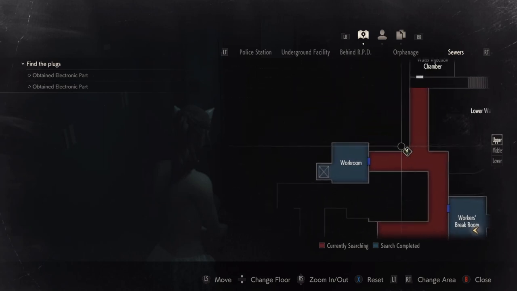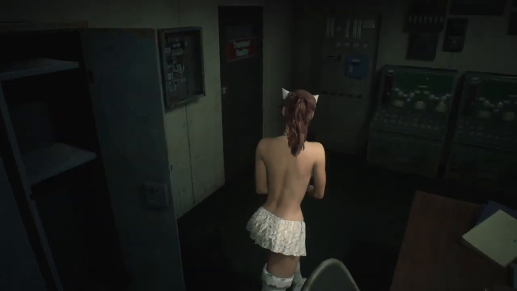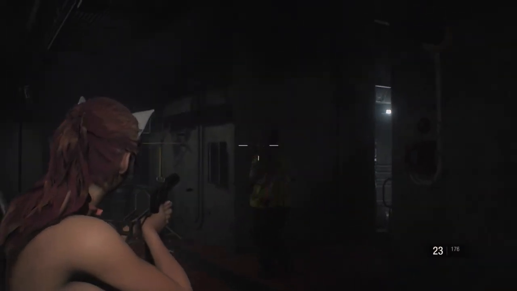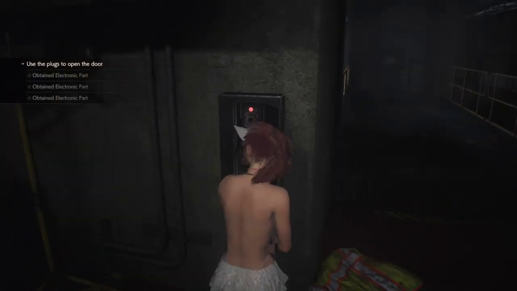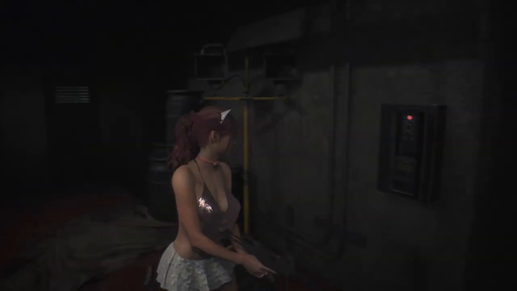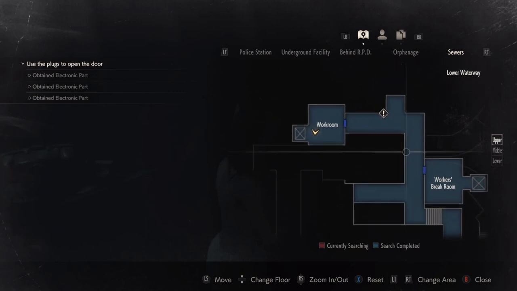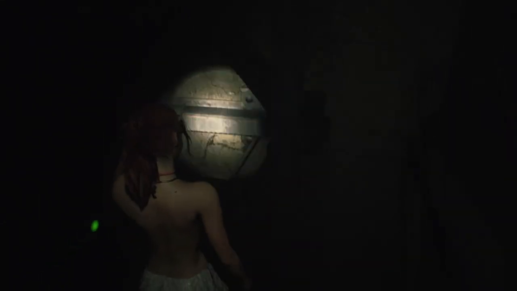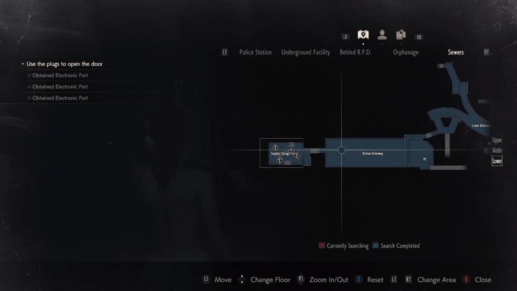We need to collect a piece that's right here. This is where the rook is, the electronic part. Once we collect that, this area should turn blue. I can do this. Part that we need to rescue Sherry. Check our map. Everything should be blue in this area, and it is. And this whole section should also be blue.